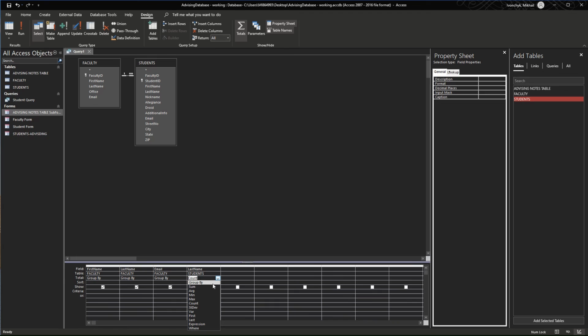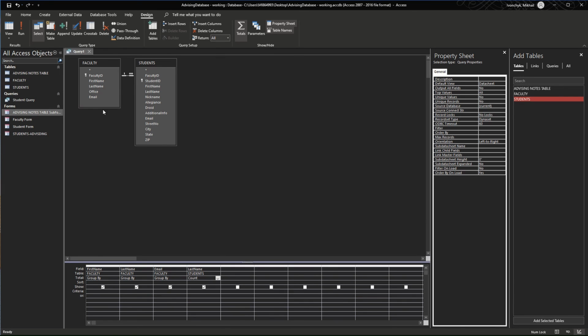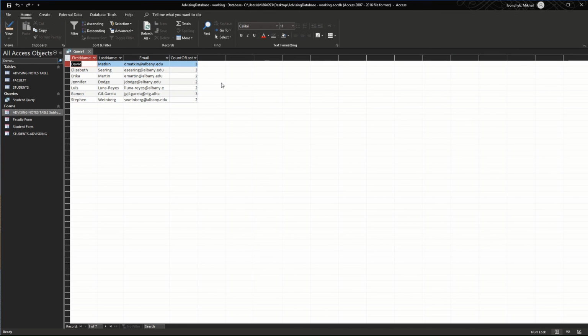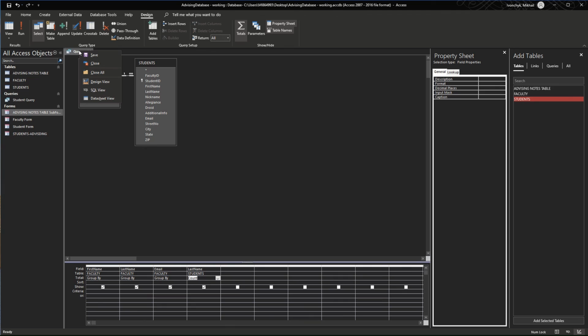With quantitative variables rather than qualitative as we have here, you can do minimum, maximum, and so on, and averages and sums, as well as group by. So play with these options, and you may be able to use them in the future. It may help you a lot to save some time. So let's save this.